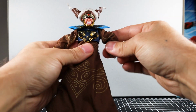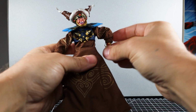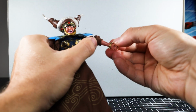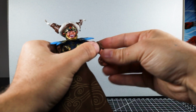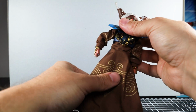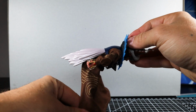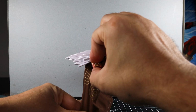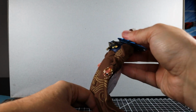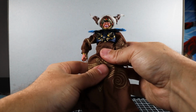Anyway, so she's got a 90-degree elbow turn, and she turns at the wrist. But the wrist has no forward, backwards, or side to side, so that's pretty limiting. And no double elbows. So that's all you're getting from the arms. Nearly said legs. We've not got to the legs yet. So for the torso, she can look at the floor like that, I guess. Oh, that wrist looks like it's bent backwards. She's not looking that far back because of this part, so that's about as far as you're going to go.